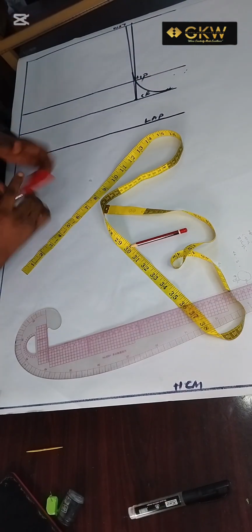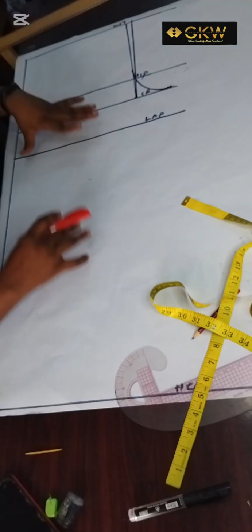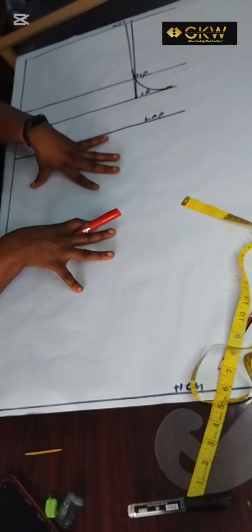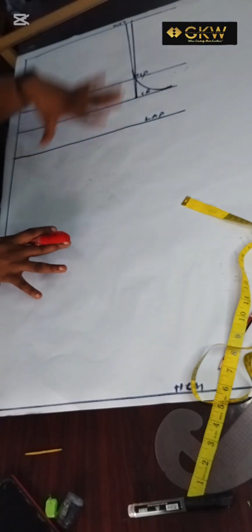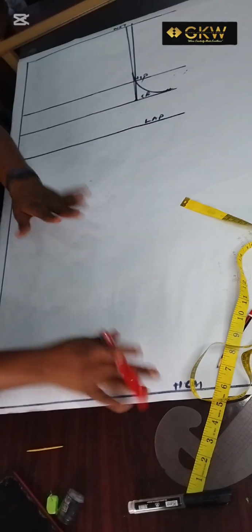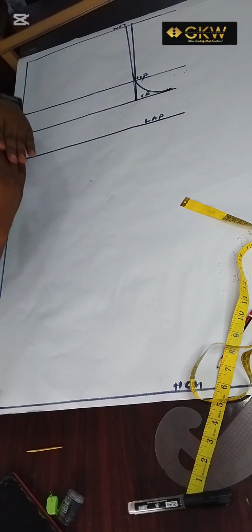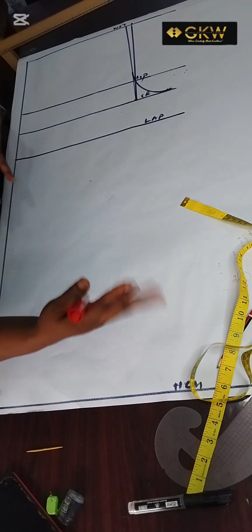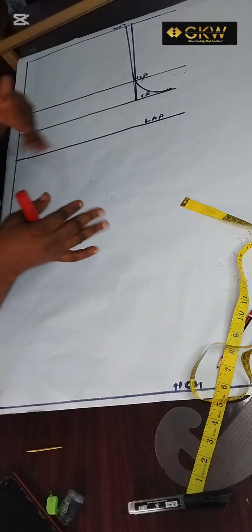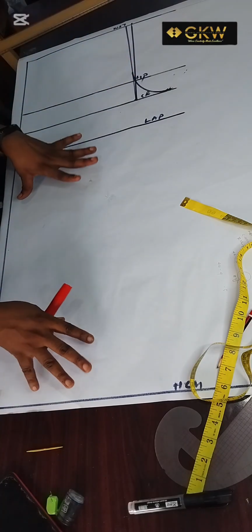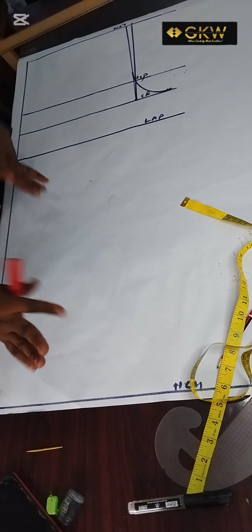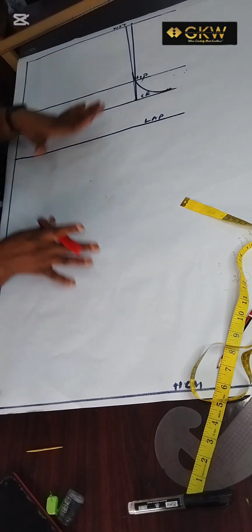The next thing I want to do is to centralize my measurements. I want to know the center of this trouser, so that by the time I place all my measurements on the lap, on the knee and on the hem, my measurements will be aligned. It will be on the center, so the seam allowances by the side and at the middle will not be shifting to the other side. I'm sorry, I'm a bit fast. I am trying to make this video very short so it's not too long. All right, but of course, you can always ask questions.